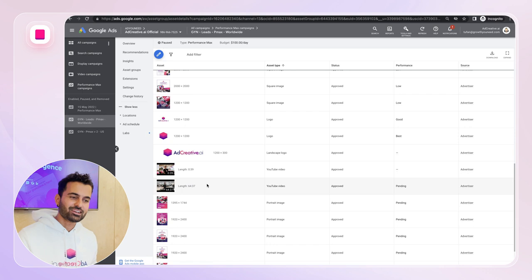So what it's going to do is take your images and create some, to be transparent, ugly ad creatives in a slide format. So your creatives are going to change one by one. So if you're competing with another advertiser who created a custom video just for their Google Performance Max campaigns, you cannot really race with them. You cannot really get better results compared to them because they have a video. So when a user sees 2 different videos, they are clearly going to go with the one that looks very professional, not with one that looks like they used, I don't know, PowerPoint to make that video, right?